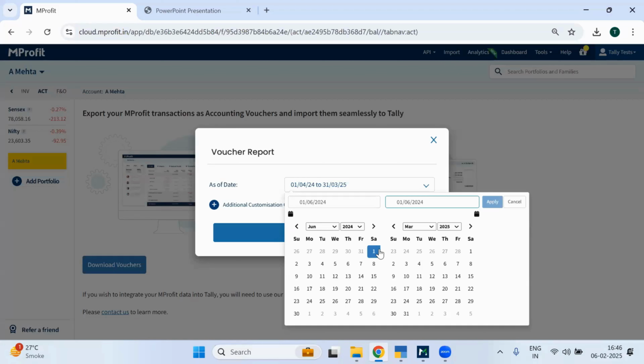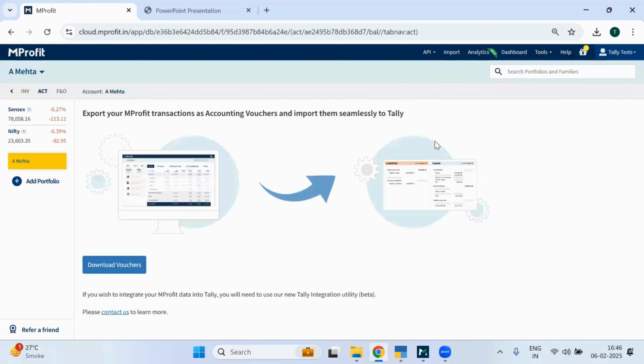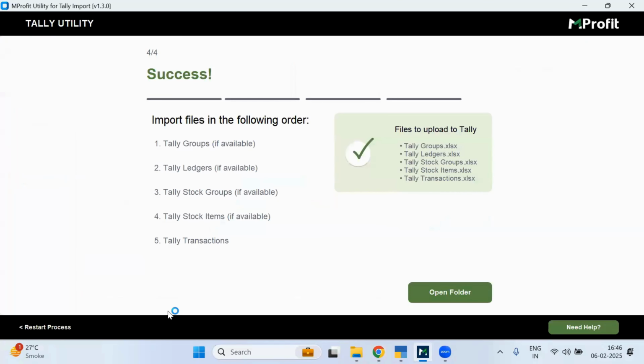I wanted to add here that Tanmay, if we can just add to Radha's point, if we can just quickly show our MProfit Tally EXE and the process which we recommend for duplicate checking using the restart process. Like Radha mentioned, that is one option which we recommend to all our clients while using this Tally integration. The second option is to use this whenever the successful import happens, as I've already mentioned. Make sure that you come to this screen.